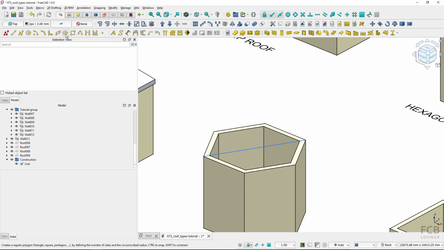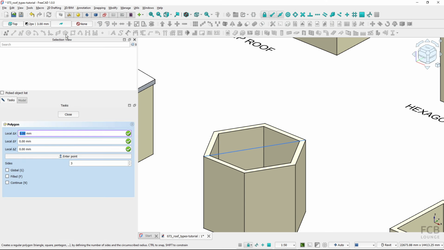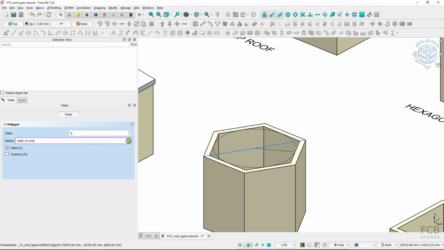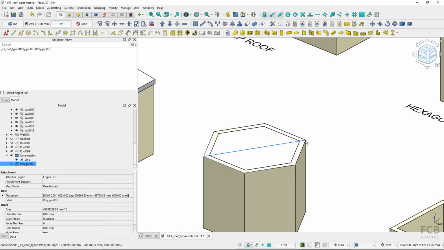So I will fire up the polygon tool. And here the first thing I will do is change the number of sides to 6. And I will create a filled polygon. I will snap to the middle of this line and click on this point.